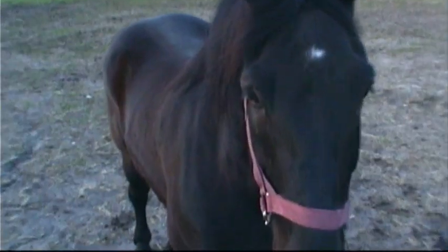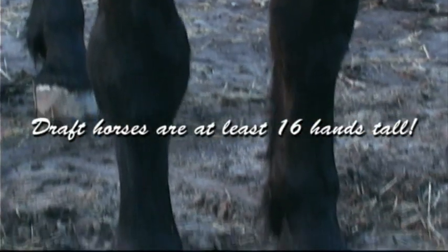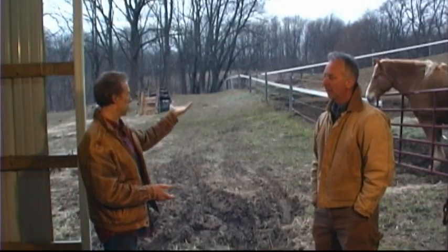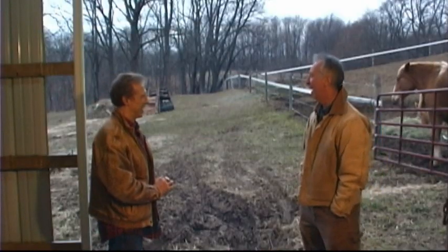What makes a breed of horse a draft horse? The draft horse — what primarily distinguishes it is the size of their feet. They're larger so that as they're plowing the fields, they can get better traction. Their feet are much bigger than a standard bred horse. Would color matter to determine what type of horse they are? Belgians are usually a sorrel or a roan color, or a little bit lighter. Percherons can be black, white, or dapple gray. Are those colors brown in artist terms? Sure — we would say that's a burnt sienna color.